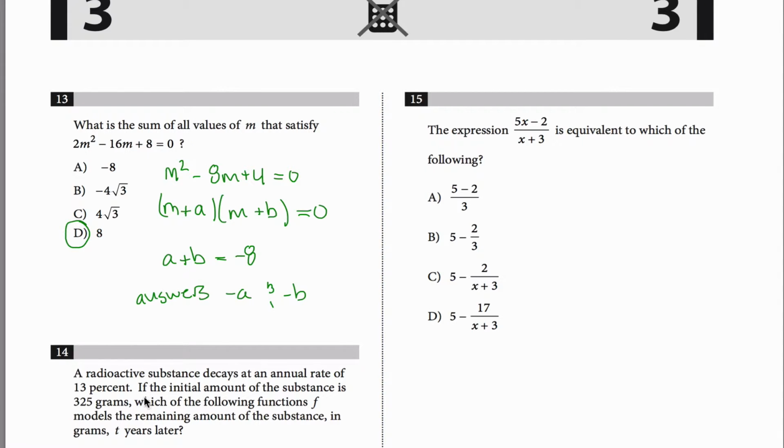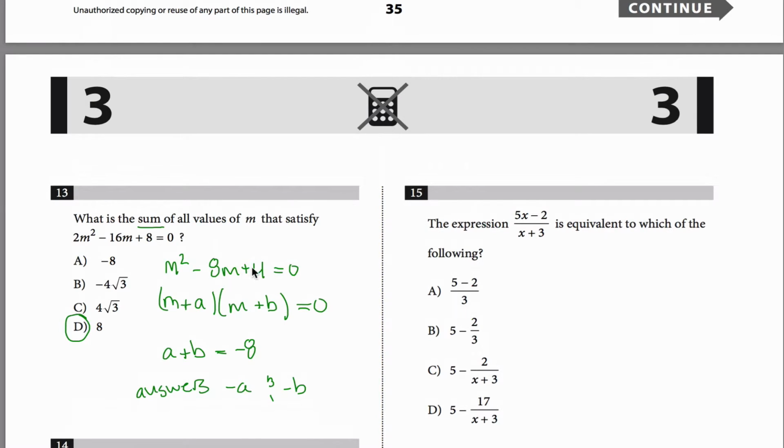It's 8. Yeah, you probably wouldn't think to do that, right? I mean, maybe now you would that you've seen this problem. So if this exact problem shows up, you're good. And the hint was you weren't looking for the answers. You were looking for the sum of the values that serve as answers. But what I suspect most people would do is they'd get here, they'd be unable to factor.